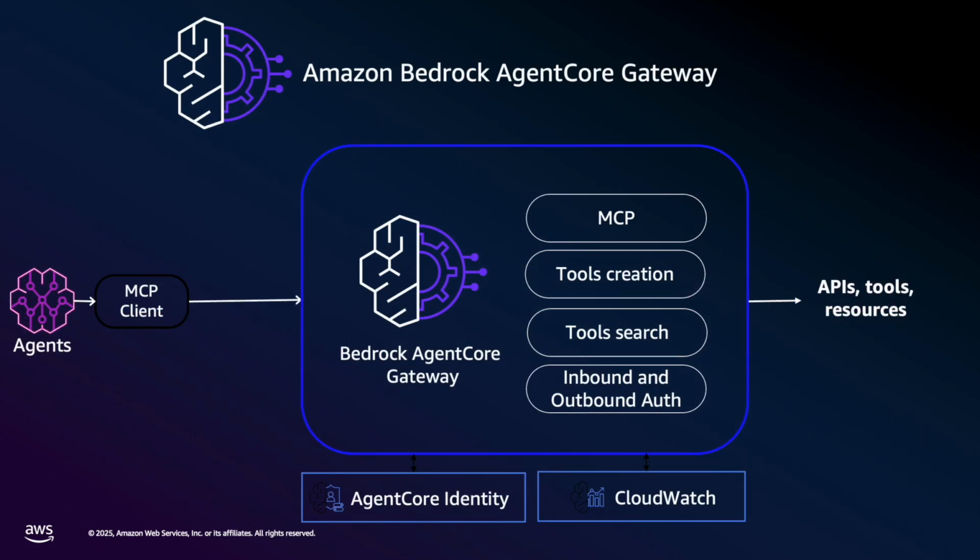Today, I wanted to focus on Bedrock AgentCore Gateway. AgentCore Gateway is a managed service that transforms your APIs, Lambda functions, and other AWS services into model context protocol compatible tools that AI agents can discover and use. So it acts as a secure bridge between your AI agents and your backend resources, handling authentication, protocol translation, and tool orchestration. And best of all, it's pretty easy to get up and running, thus eliminating weeks of custom integration code.